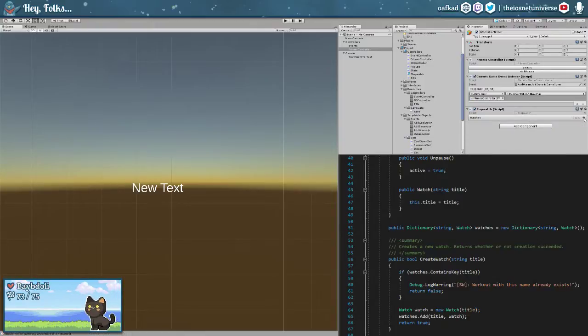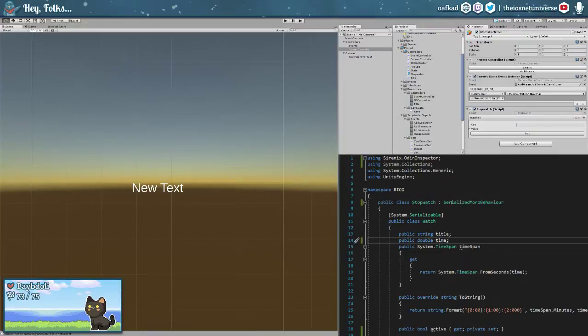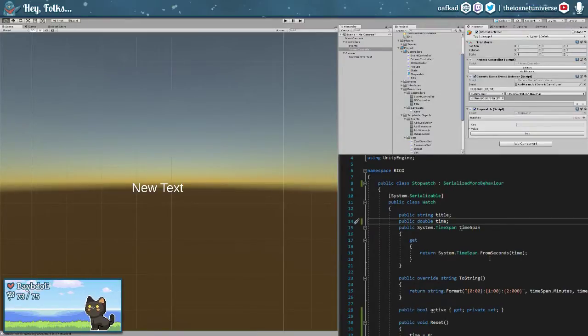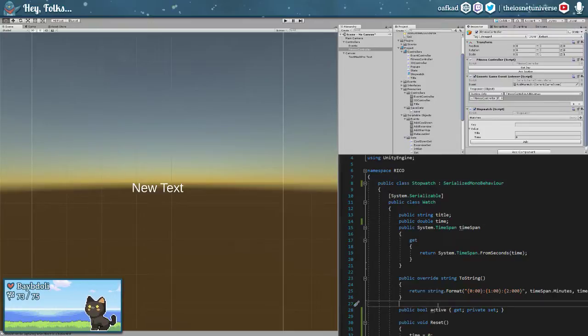Hey! So that's cool. How nice. But let's clear... Oops, we don't actually want it to be null. We just want it to be empty. Yeah, that's better. Okay, so that's the lovely thing about Odin Inspector, is we can now see what we're working with. I believe it even shows getters and setters. It might not. It's fine if it doesn't. Title, time. Yeah, I could have sworn it would, but I don't need it to.